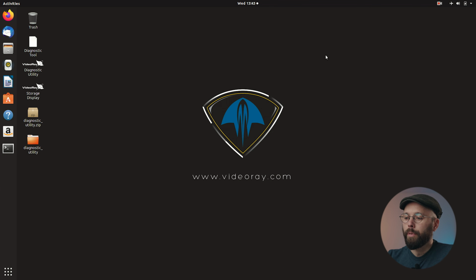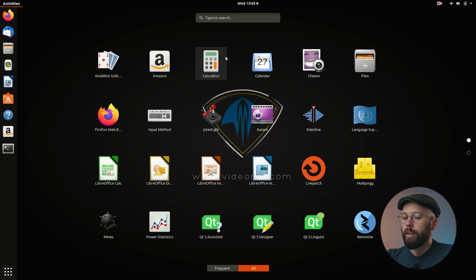Now we need to open up the program that we installed. To do that, you're going to go to the left-hand corner of your screen where the 9 dots are. This will display all your applications that you installed. If you don't see kdenlive like I do here in the list of apps, you can type in kdenlive in the search bar here and it should appear. So I'm going to go ahead and click kdenlive.